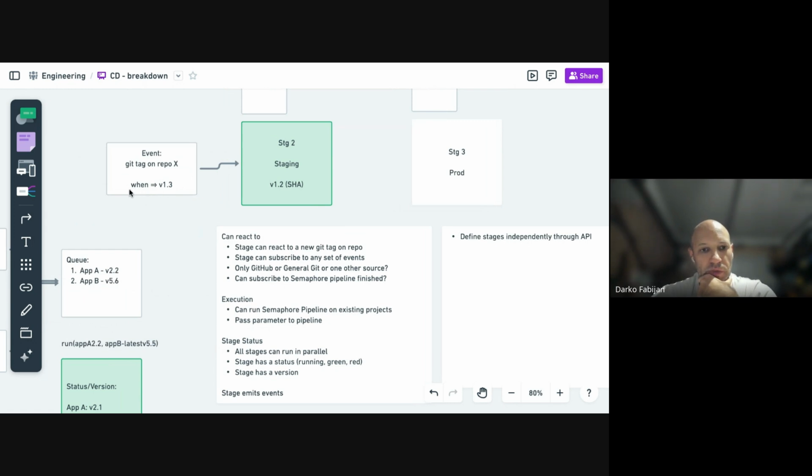And then it would pass to this next stage, v1.3.